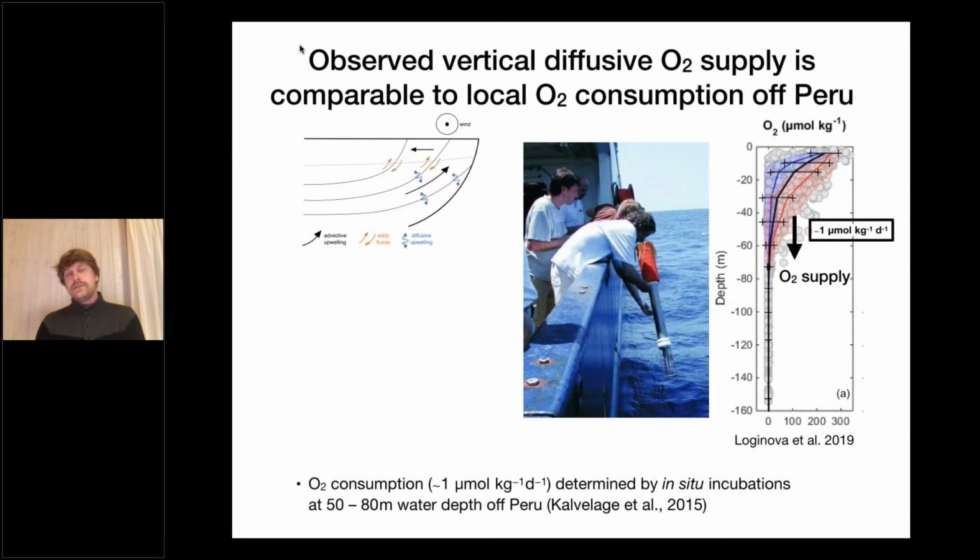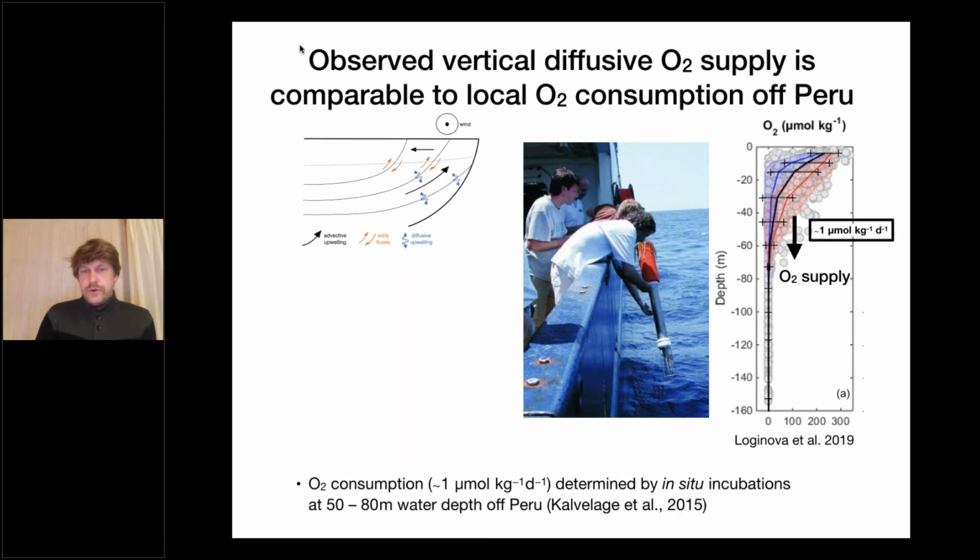Then, last but not least, what you can see here is the turbulence profiler. This one you use to observe the so-called diffusive upwelling. There are very small sensors in the front which observe very small scale turbulent fluctuations. And if you do that at the same time as observing oxygen, you can quantify this so-called diffusive oxygen flux.